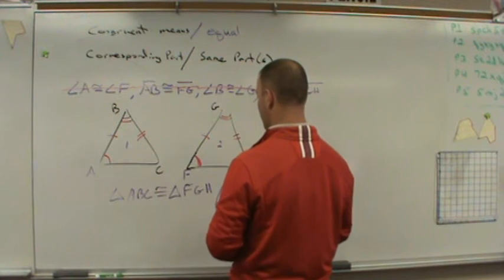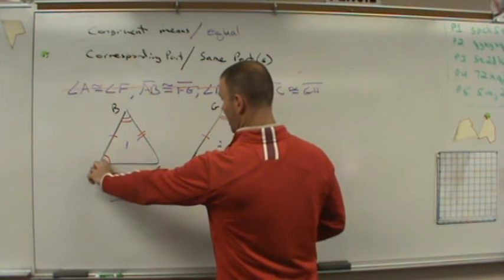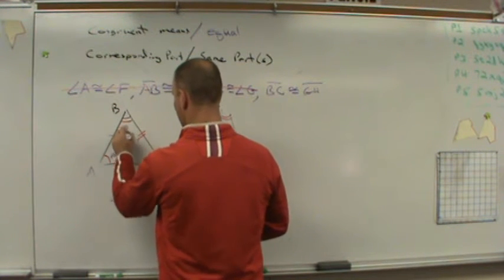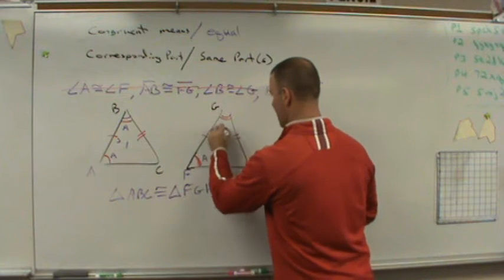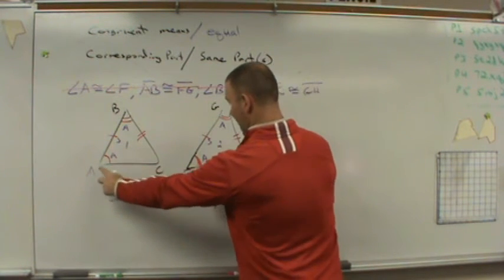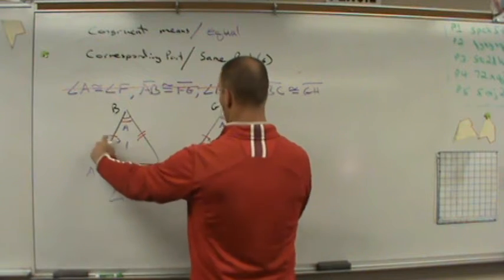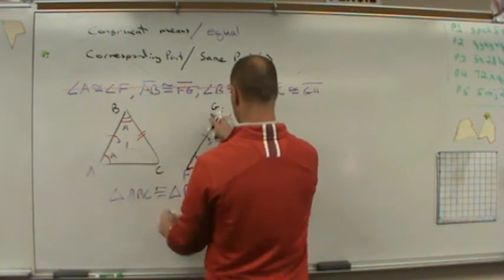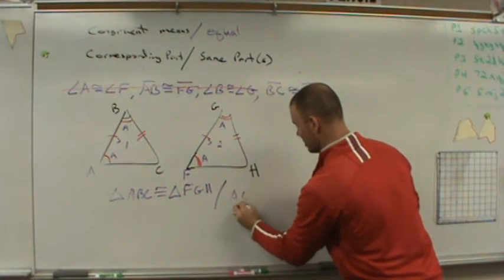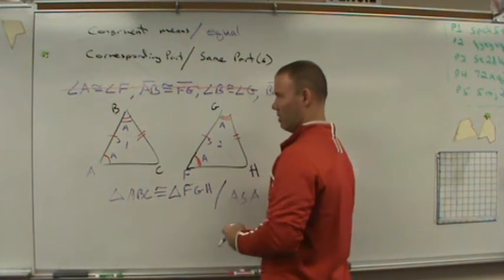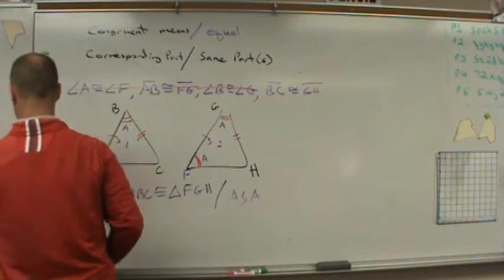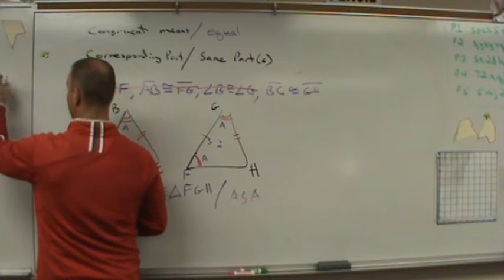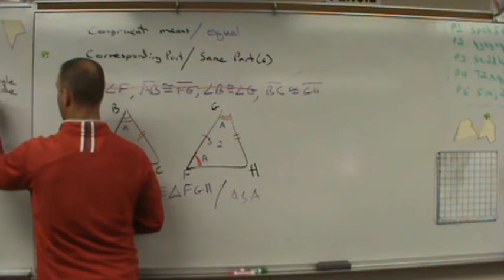Now, why are these corresponding? I can say that this is corresponding by angle, side, angle. Because these parts, A and F, that correspond or are the same parts, AB and FG, and angle B and angle G are the same. So, angle, side, angle. Now, what does that stand for? Yes, over here. So maybe at the top of your paper, you want to put ASA, which is angle, side, angle.